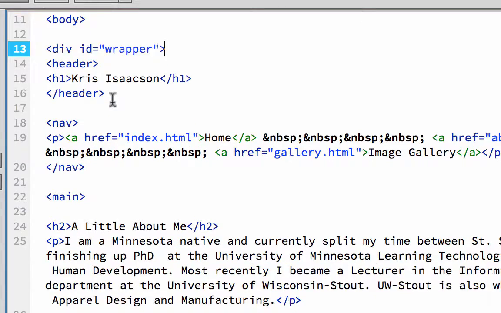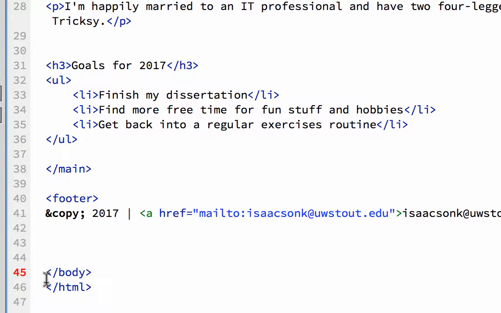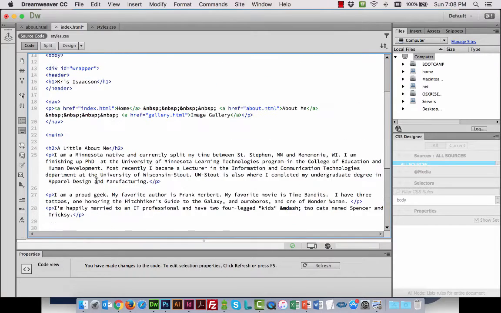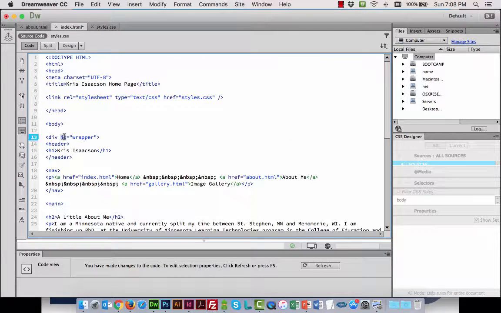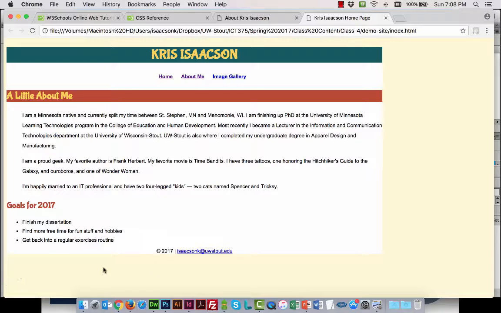I close up that tag, and I need to close the tag at the very bottom right before the closing body tag because I want it to wrap around everything in my site. So that's my div for my wrapper that's using an ID style. Let's save this and go look at it in the browser and see what it does. So now here is my white wrapper div tag that goes around the content of my website.